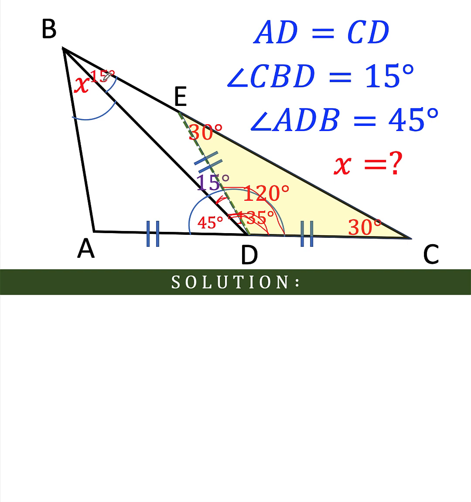Now since the angle here is also 15 degrees, that means this triangle BED must be an isosceles triangle also with side BE equals side ED. Now let's connect points A and E forming this pink triangle.